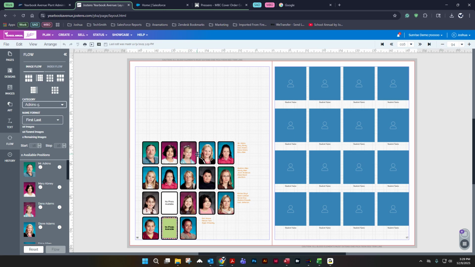All right, so now we have all the images right here and we have the names on the right, all the way down except for the names right here. The names right here will stick to the end of where the last image, last portrait, is. So let's take these images out and let me show you why you want to click no on that one screen. We'll go back. To remove these images, all we have to do is come back over, make sure our category says the teacher that we want to reset, and then just click on reset.